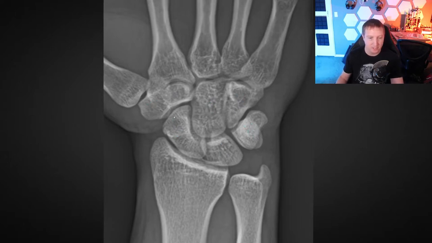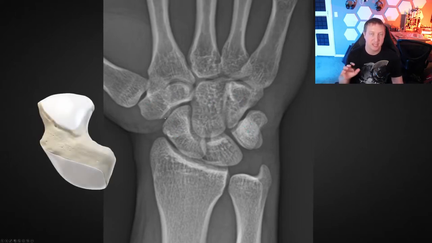And I have a little scaphoid model I want to bring in here because the scaphoid is probably one of the more interesting portions of our wrist x-rays and the things that people are usually interested in, because many of the times we're taking a wrist x-ray it's because someone has a suspected injury, usually with suspicion for wrist fracture with pain in the anatomic snuff box.